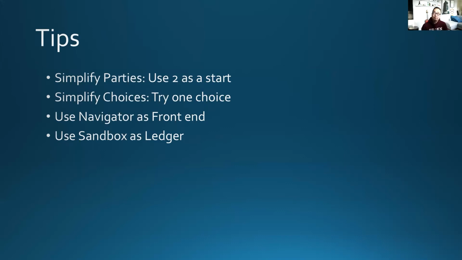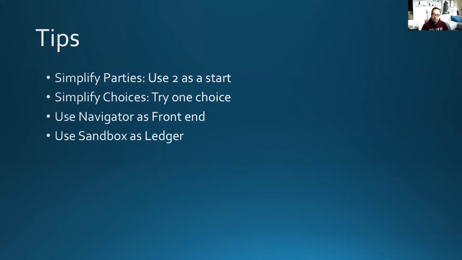And also you may want to simplify your choice. Now, if your logic is necessarily complex and requires multiple steps, try to get to the final step that kicks off and triggers the archival of a contract or the creation of a contract. So you build backwards, right? So simplify your choice to maybe just an approve. Comment out the review, comment out the pre-approvals. Go for the approve, the green light that starts the entry of new data into the ledger.